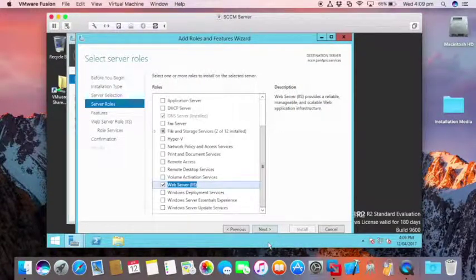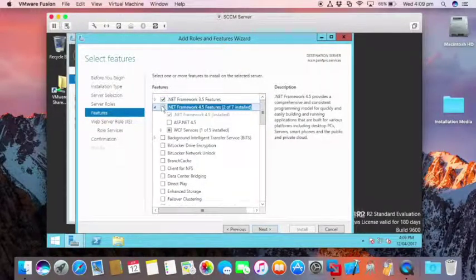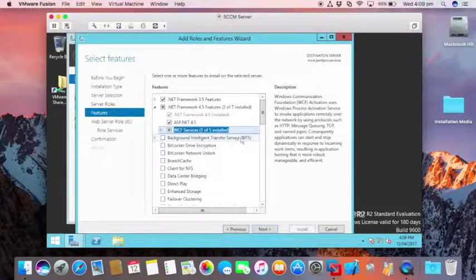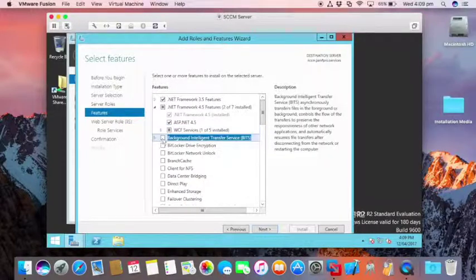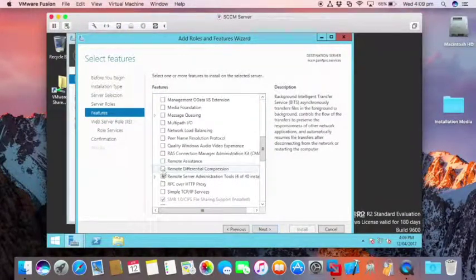I'm going to add the features, and within the features here I'm going to turn on both .NETs and also I'm going to turn on BITS, Background Intelligent Transfer Service. And if you scroll down a bit, we're looking for another one, which is Remote Differential Compression.